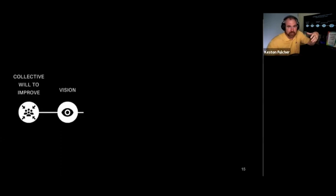For example, the skill that Caroline talked about earlier, ethical reasoning. Most people will say, yeah, ethical reasoning, that's super important. We want all our students to be good at ethical reasoning skills. But then you ask them, what do you mean by ethical reasoning? And most of them are scratching their head, or the ones who aren't are giving you very different definitions of what they think ethical reasoning is. So it's having this collective vision of a very concrete way of looking at something like ethical reasoning skills. And that's a pretty tough journey, but you have to have that in order to get to the next components.